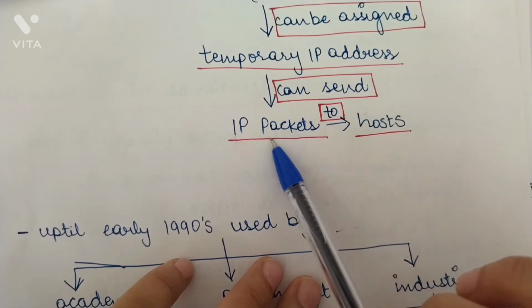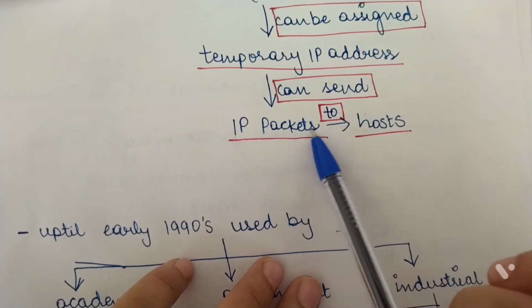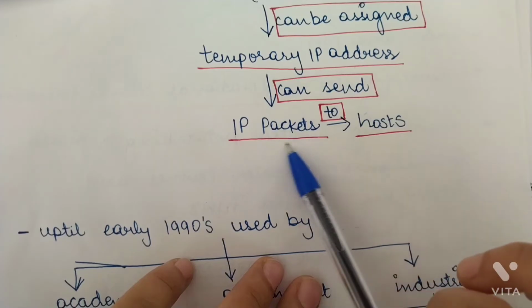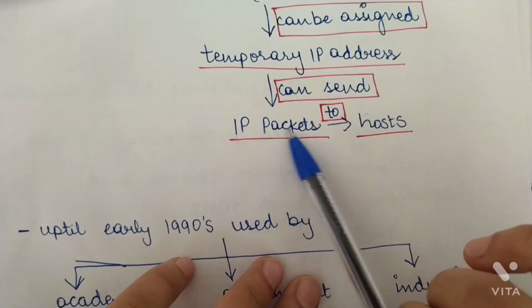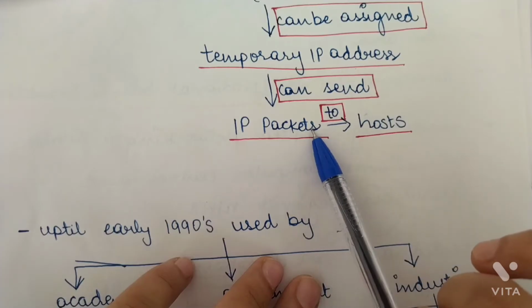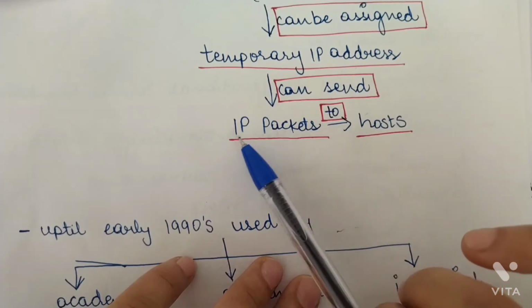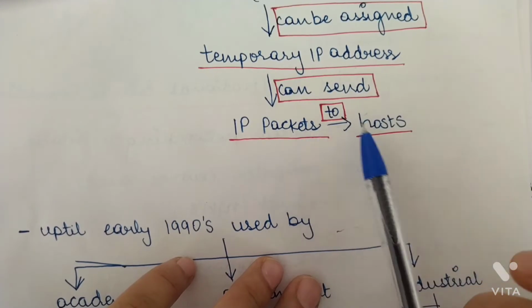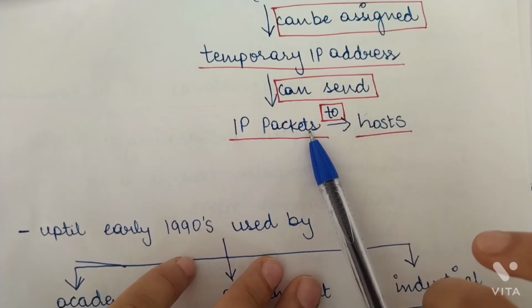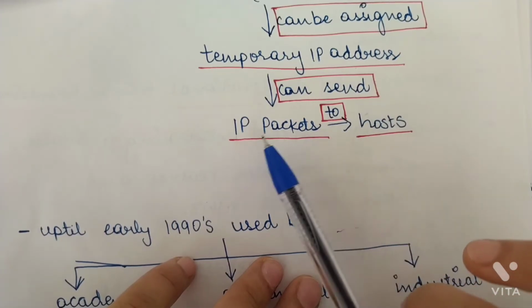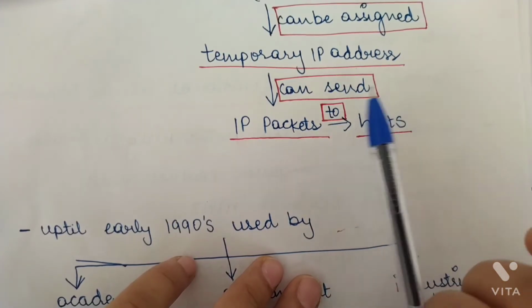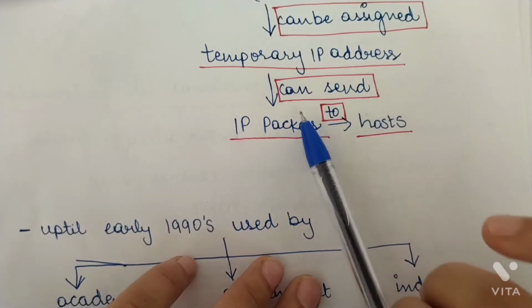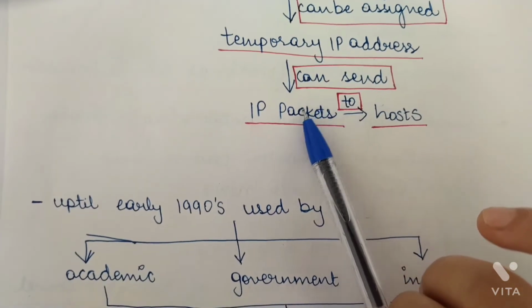So the protocol stack that you use is the TCP/IP protocol stack, and hence the data messages, in simple language, that you send are known as IP packets to hosts. What are these messages? These are basically the data and information that you transmit, sitting at your PC, to someone else's PC, either on the same network or on another network. So this is how it works.